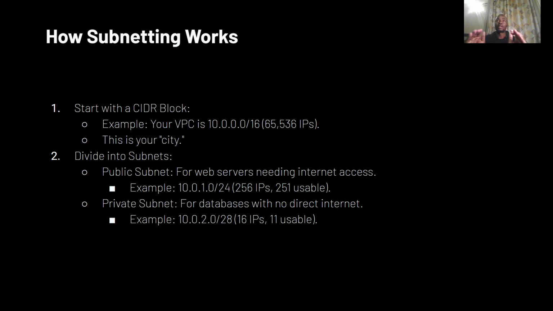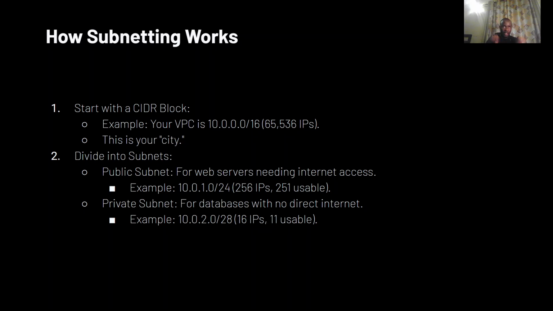The entire block has the ability to create subnets within it. So picture your VPC has a block of, let's say, 10.10.10.0/16, which is 65,000 IPs, and then you'll be able to create subnets in it.